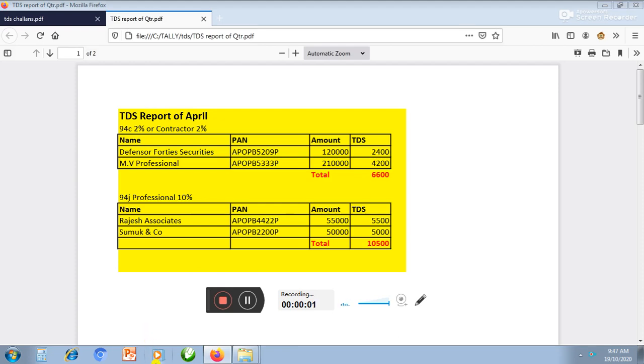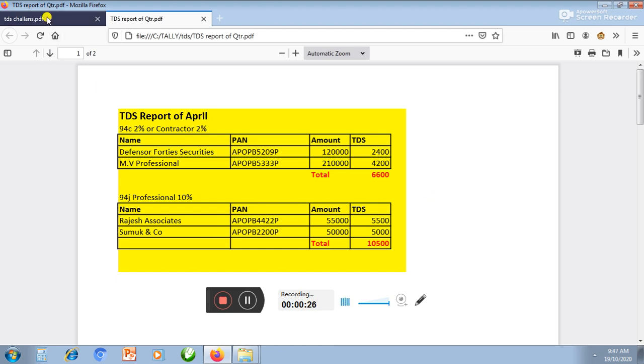I'll explain to you the next step of TDS returns filing. In the earlier video I showed you the requirement for TDS returns. Now remember, don't get confused. Any return, whether GST returns, TDS return, or income tax return, means we have to submit the report. The meaning of return is to submit the report.